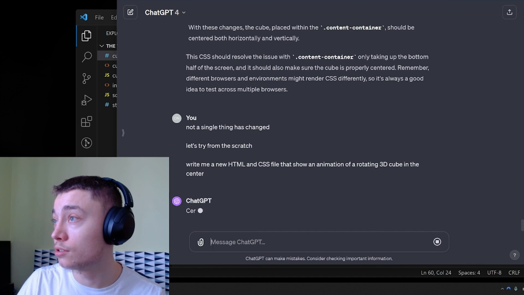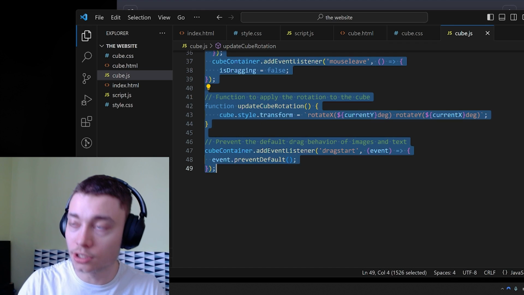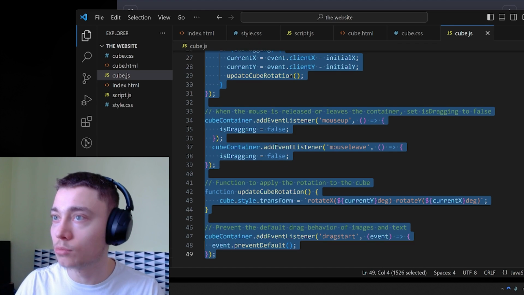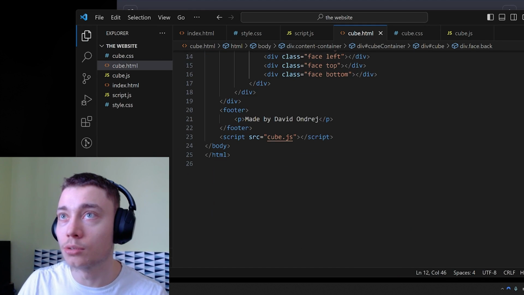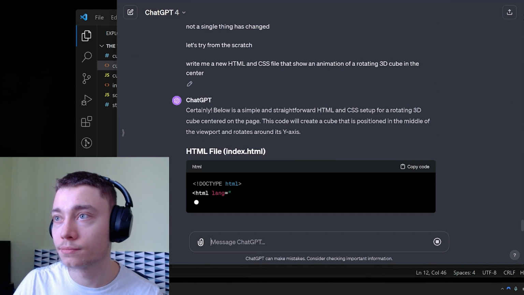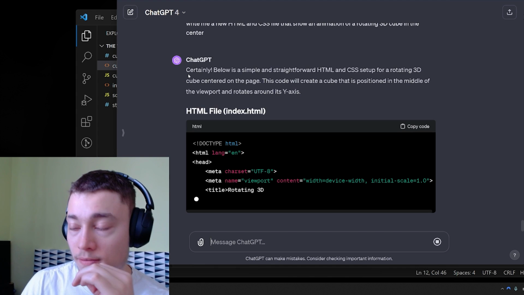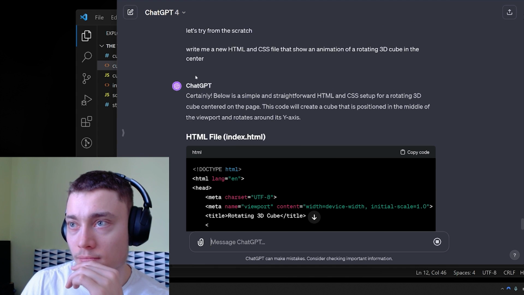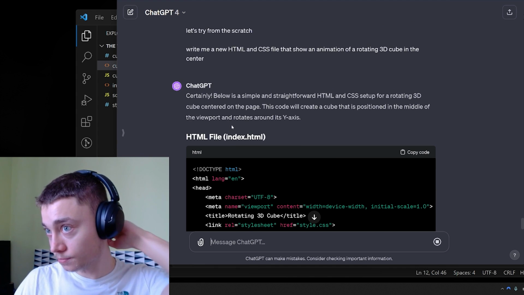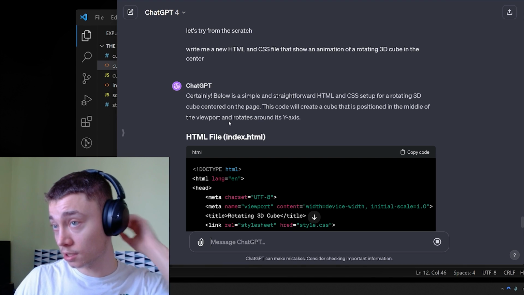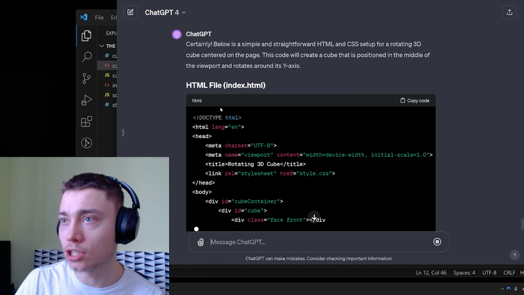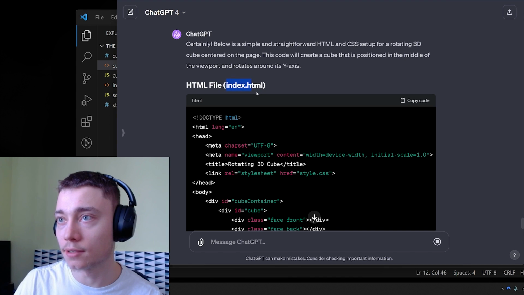Maybe ChatGPT is just confused. I can actually delete all of this. Whatever, we'll keep this because it's probably irrelevant. I don't know why it's named index.html.